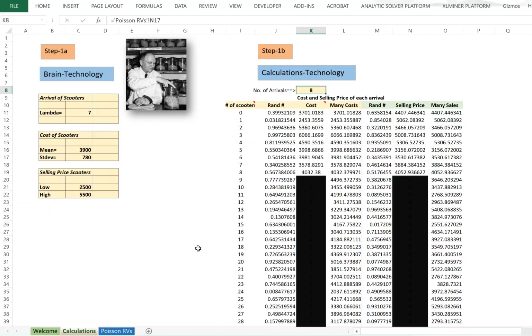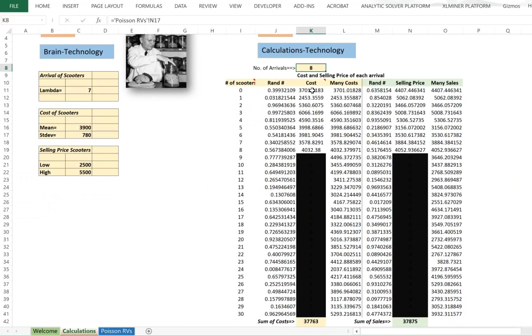Why do we need this index row and all of the attendant random variables that we've got here? Well, we're going to generate an unknown number of costs, 30 costs, and we're going to say, well, I don't need all of those costs. I only need 8. So I'm only going to calculate the values for the first 8 elements in this row. This is the function that refers to this column. This column is the norm inverse function that's using these parameters to generate a cost.